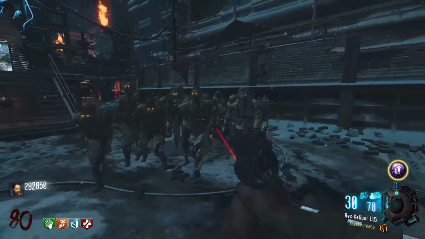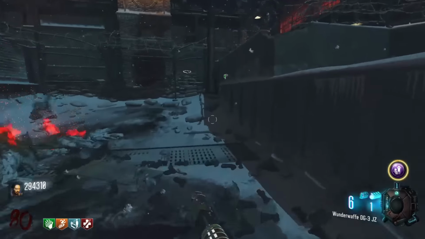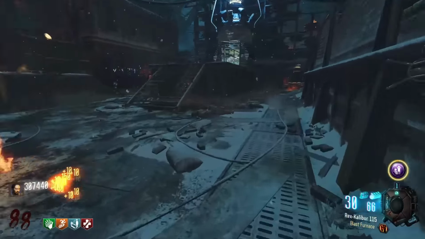But in the higher rounds, what I would do is train a bunch of zombies up here, and then I'd use Blast Furnace on my RK5 to kill them. And I know you'll believe it, this gets so tedious. This isn't the fastest strategy, but to be honest, it was one of the safest, and in the end, it did work.